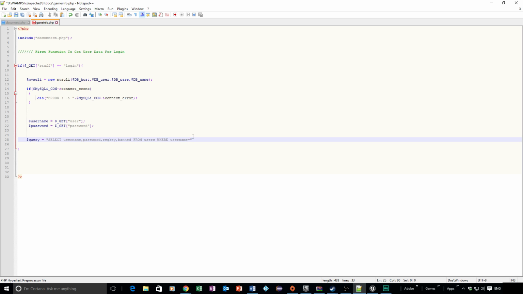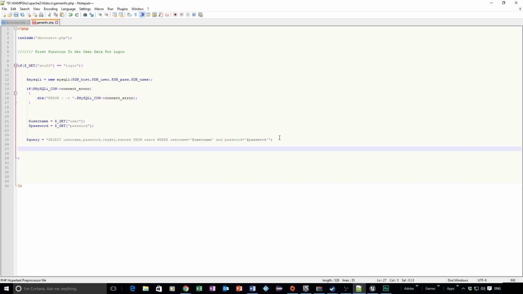Now, this time it's not double quotes, it's a single quotation. So single quotes. And we want to have $username. So let's just copy that. Can't be bothered typing, and paste it into there. All right. And also we want to make sure that the password is equal to, and exactly the same thing again, single quotes, and we want to make sure that it is equal to this password here. Okay, obviously finish that off. So we double quotes, single, single, single, single, just make sure everything's correct, and finish off with a semicolon.